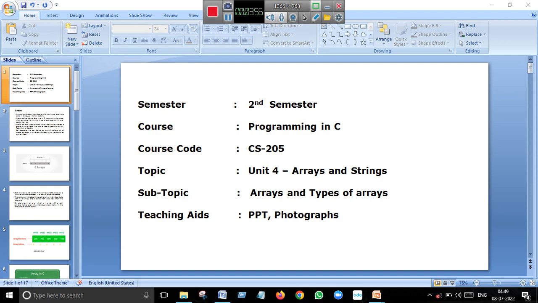So here, this is connected with the second chapter, that is data types.